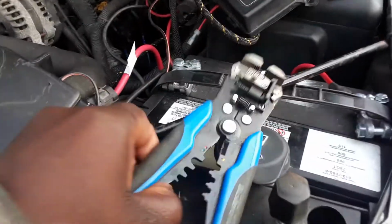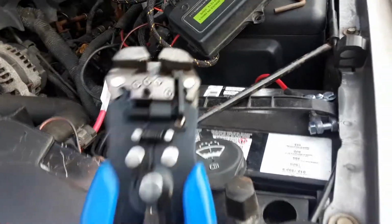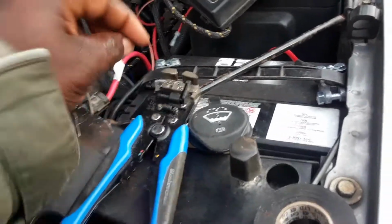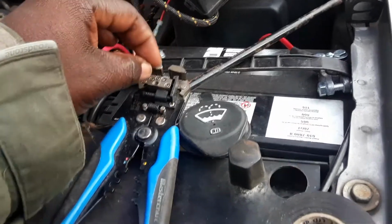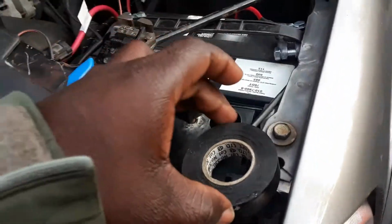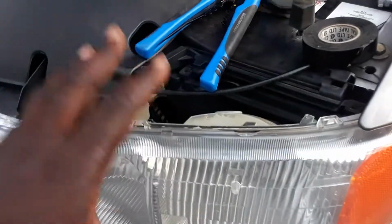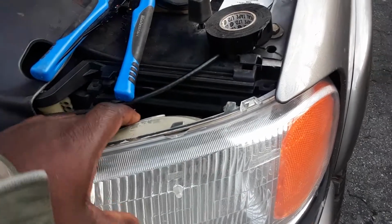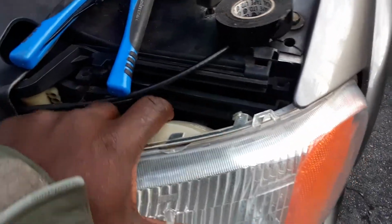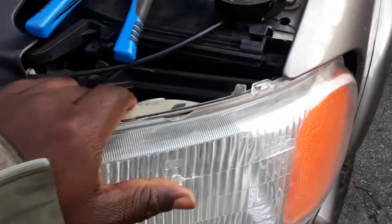You're gonna need one of those guys right here. It doesn't necessarily have to be this, but this makes your life a little bit easier just to be able to open up on the wire, so that way you could get connected and whatever. And you're also gonna need some electrical tape. So with that being said, this is all you're gonna need. If you have a sharp object and you want to go ahead and take it out, just try not damaging too many things whilst you're at it.